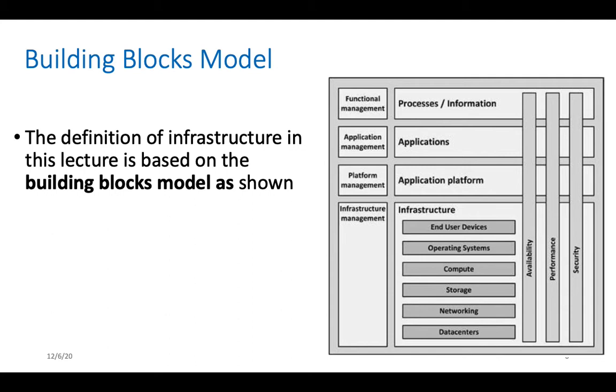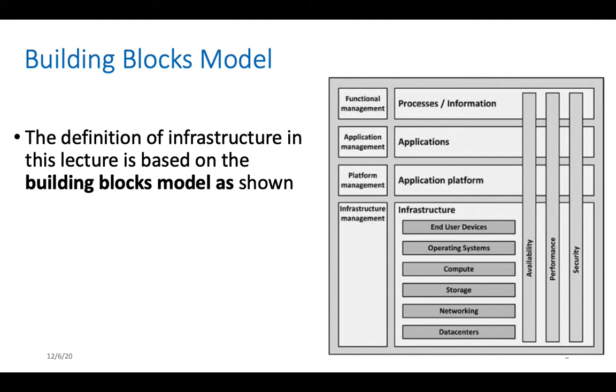So if you type, for example, services.msc in the CMD, you will find plenty of services actually running on your computer to make it work. As you see right now, we have to run some services, which we call application platforms.